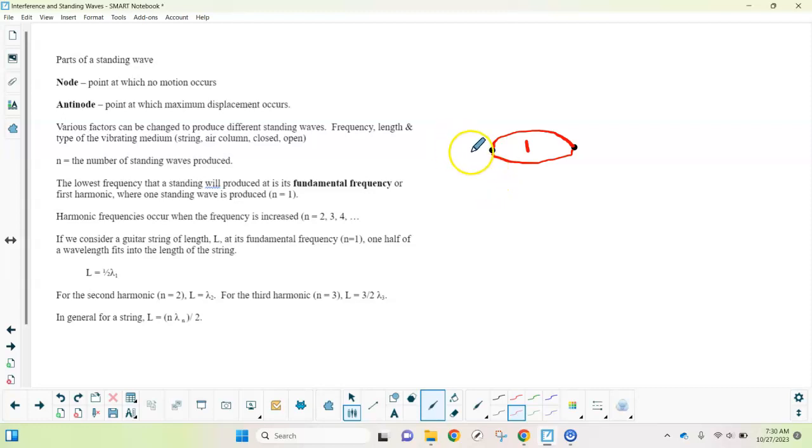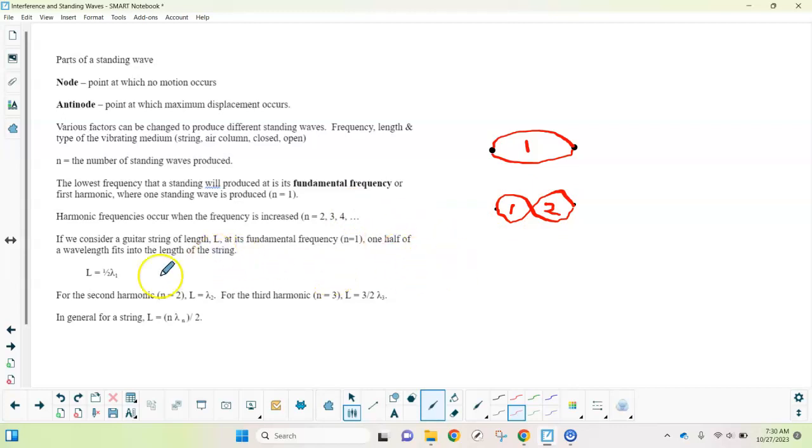Whatever frequency you're vibrating at when it produces this pattern, that's the fundamental frequency. If you had the same 2 points at the same distance apart, but this time you got 2 footballs, you can see that's like one complete wavelength. That would produce, and when it reflected back, it would do this. So you have 1, 2 standing waves produced on the same pattern. That would be the second harmonic, so n equal to 2.